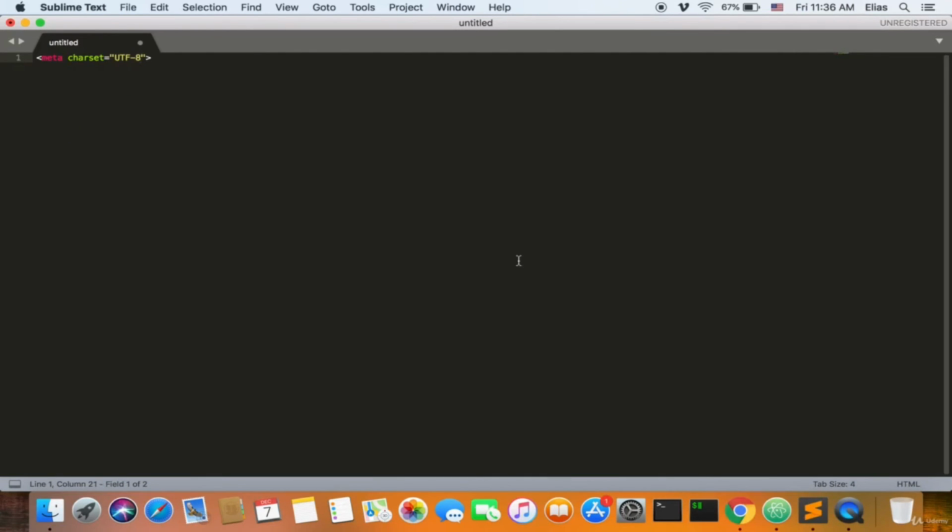So now we have the meta charset. I want to explain a little bit. It's not an obligatory tag, so make sure to know that. The meta charset explains what you need to know about the characters that you have in your titles or your body or anything that you need to include in your website. UTF-8 is the globalization of all the characters in the world. When you need something specific, you can Google the meta charsets, but in general, the most frequently used is UTF-8. 95 to 98% of the time it's UTF-8.